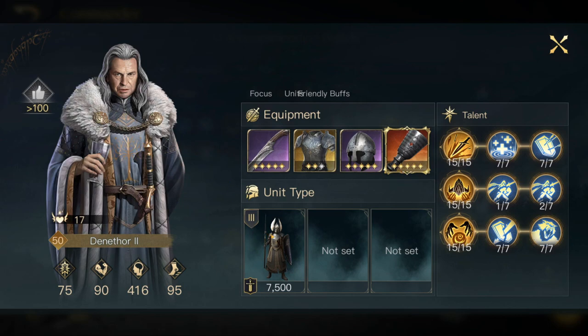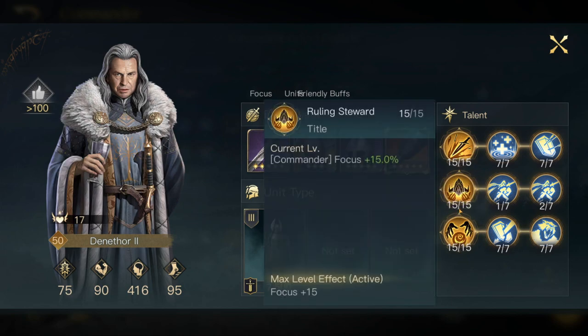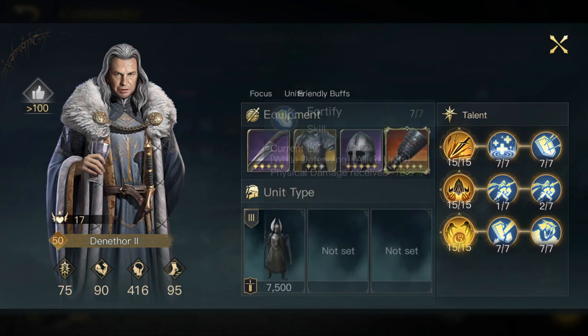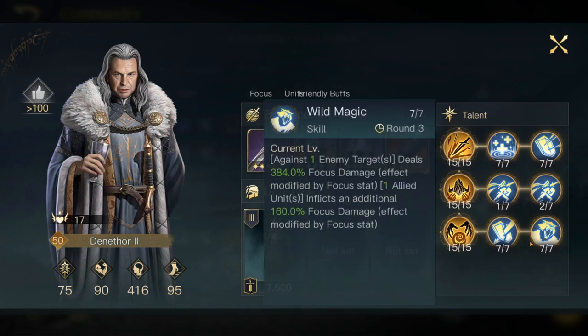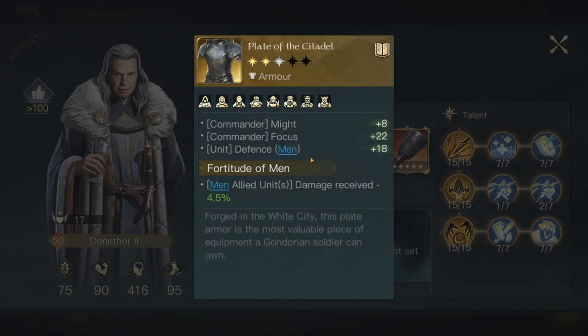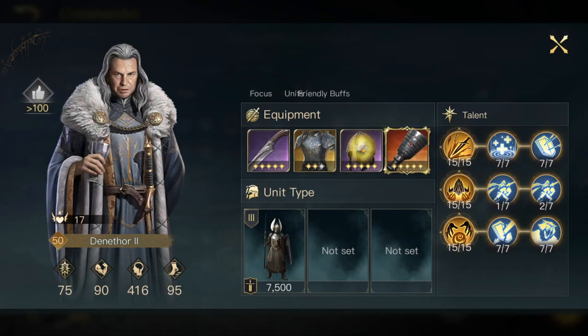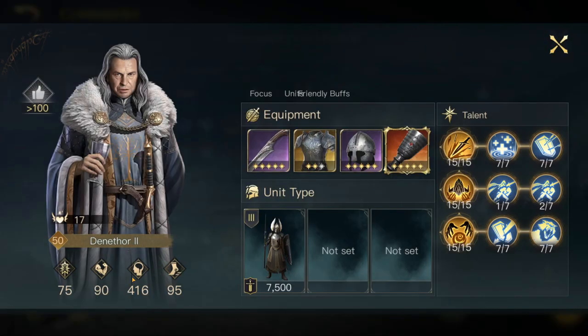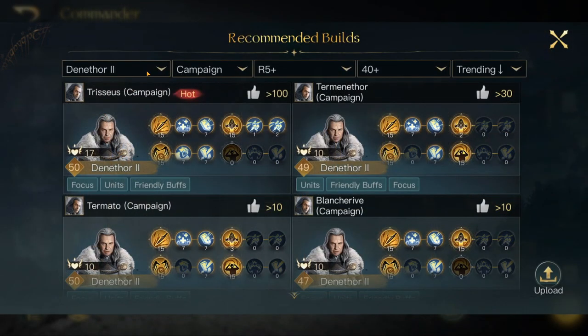Let's have a look. So, he's going with the full stack of Guardman, which makes sense without an absolute doubt. I know with the skilling and stuff, he is very good with men units, guys. As we can quickly click through here, you can see he can do some burn damage and focus. So, the Carver with men strength, interesting. The Plate of the Citadel with Fortitude of Men. Okay, Men Vigor. And then he's got his Goblet of the First Steward, which, of course, with the Guard of the Tower, is going to do damage reduction for them, as well as a massive HP buff for men as well. Very interesting. 416 focus. I would love to see some battle reports with Denethor. It could be very interesting.